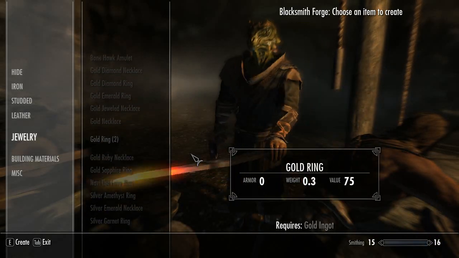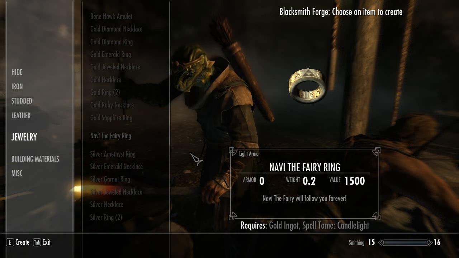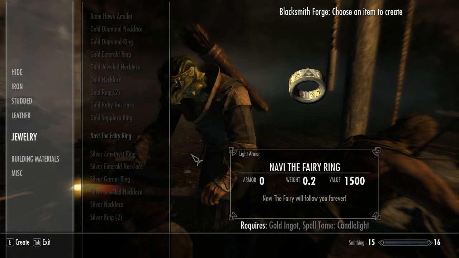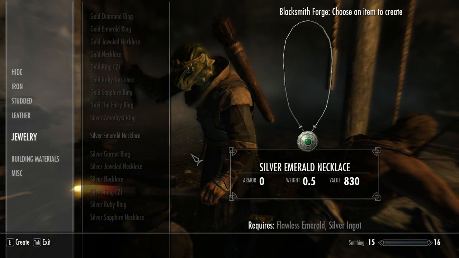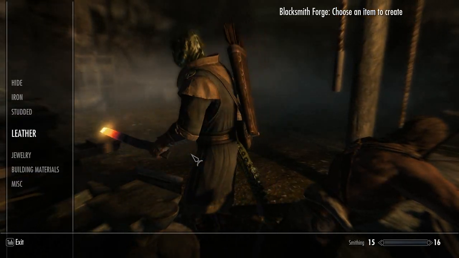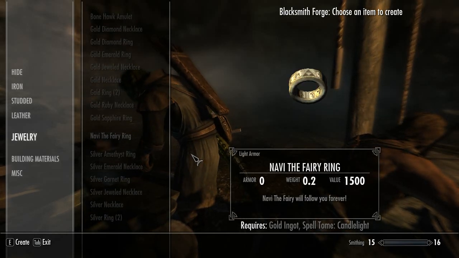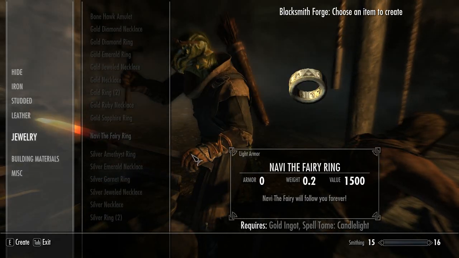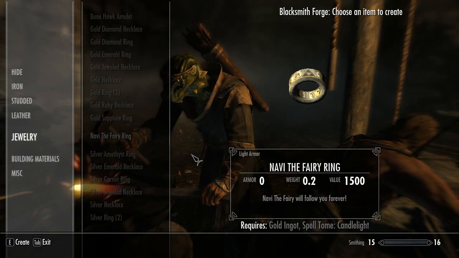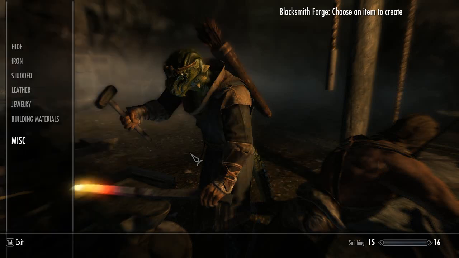Jewelry. Oh yeah, look. Navi the Fairy Ring. Navi the Fairy will follow you forever. I'll try to get that. I mean, it's not that hard of a thing to get, I don't think. Let me double check its requirements. Gold ingot and spell tome candlelight. Spell tome candlelight's easy to get. It's normally cheap. A gold ingot might be a bit of an annoyance.